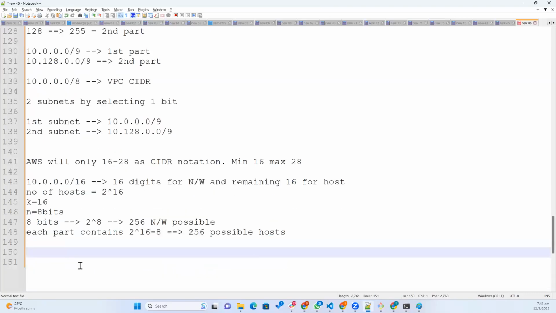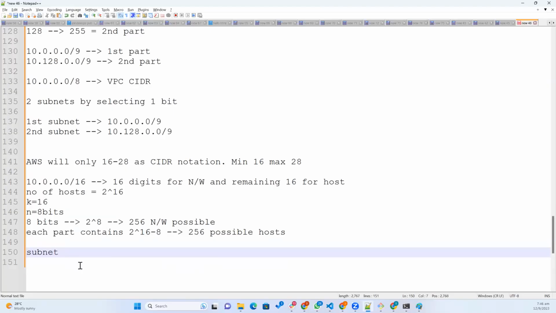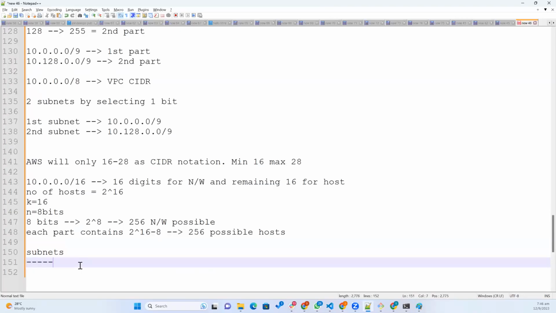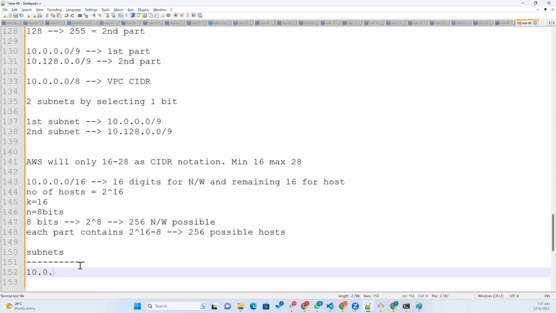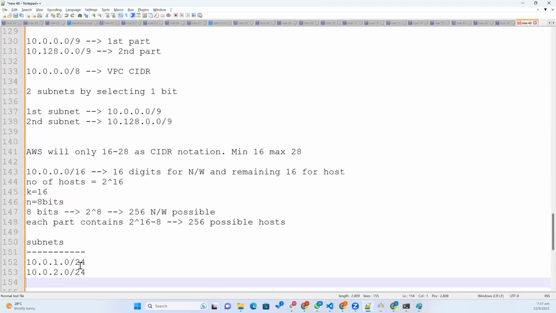Okay, so now the subnets will start like this: 10.0.1.0/24, because we selected 8 bits, 10.0.2.0/24, 10.0.3.0/24.